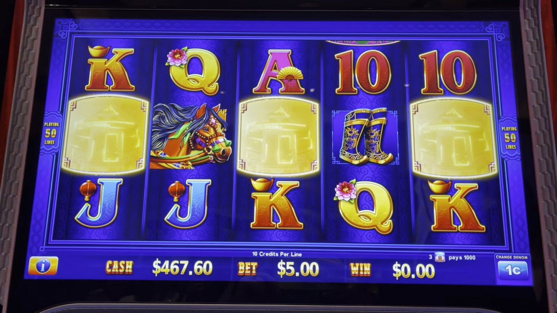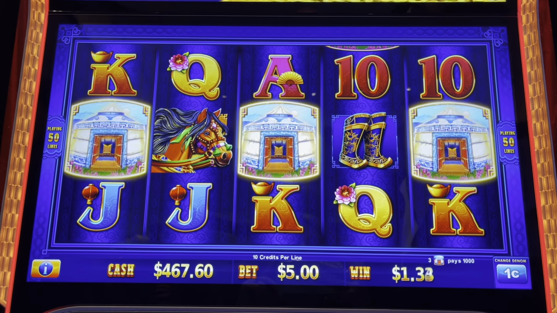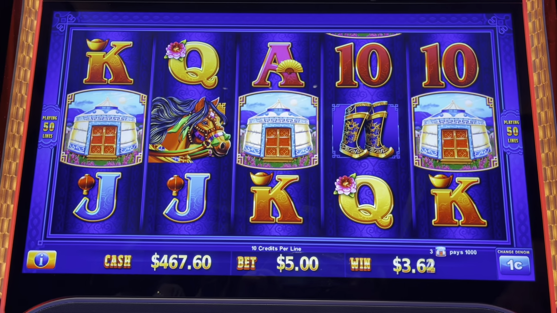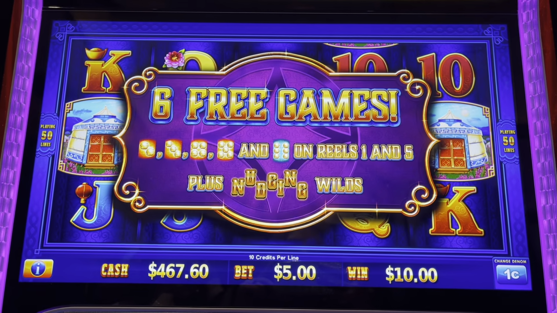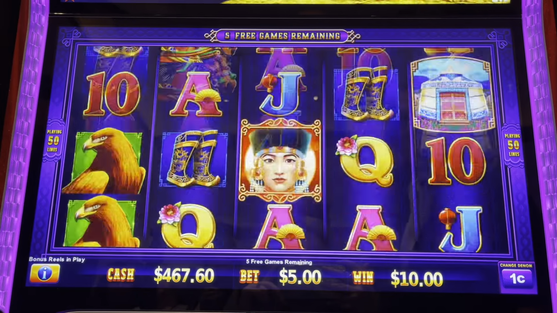Yay! Look at that! All right, we got one. Okay, here you go, guys. So free games. There's a bunch of new Light and Wonder stuff here. 6 free games. Okay. Here we go.